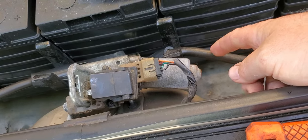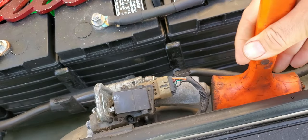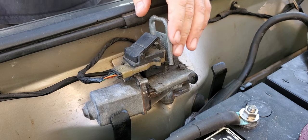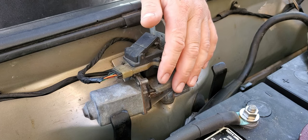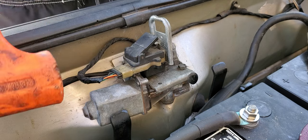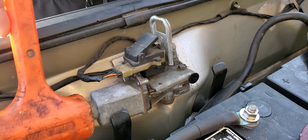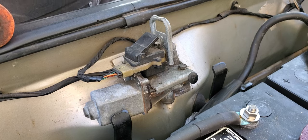A lot of times I'm assuming the brushes just go bad in this motor. But you can hold the switch up there, tap on the side of the motor, and a lot of times it will come on. But you do have to hold that switch. It's pretty much down all the way, which is kind of nice — that's why I just left it. I'm pretty sure this thing is just toast now. I've got my little switch held up on the top latch. Nope, she is done. That's why we've got a new one.